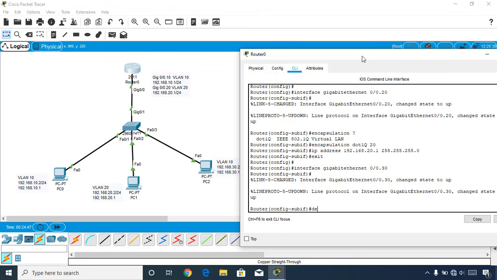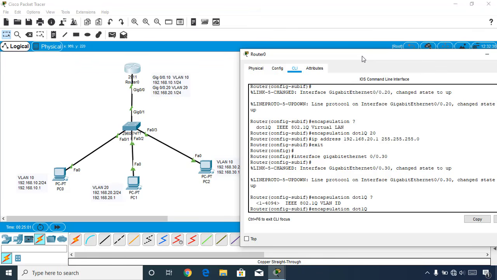Okay, so we need to give the encapsulation here, encapsulation .1q, and after that we need to assign the VLAN ID. Suppose we are using the VLAN 10 here.